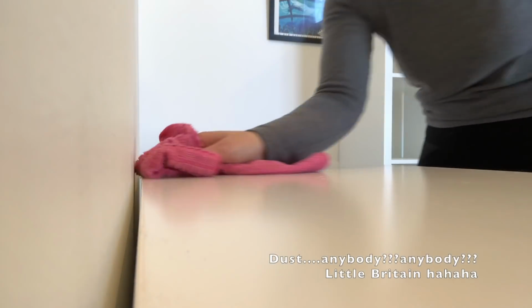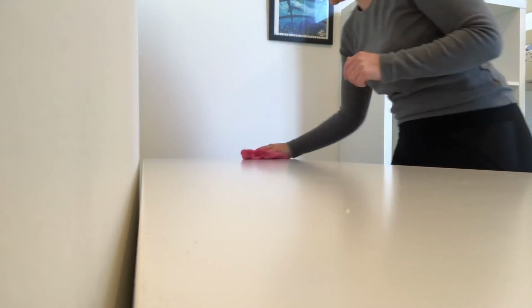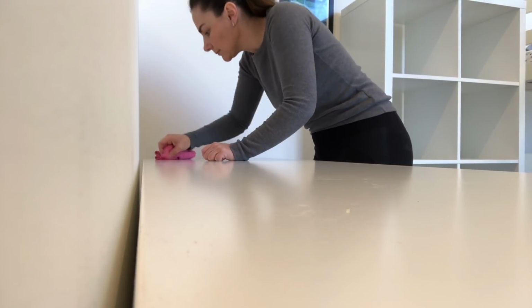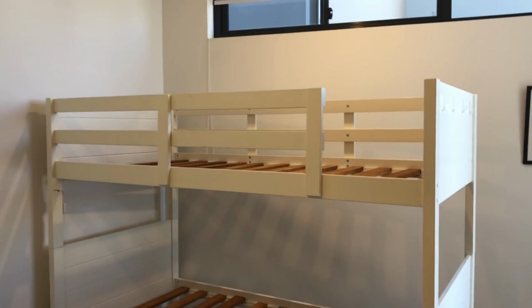And while they have been keeping their room pretty much picked up and their beds made and everything, I went in there to put some stuff away and I noticed that it was in no way clean. There was a thick layer of dust over everything, and I know it does get very dusty in our apartment very quickly. The floor didn't look like it had been vacuumed for a good couple of weeks.